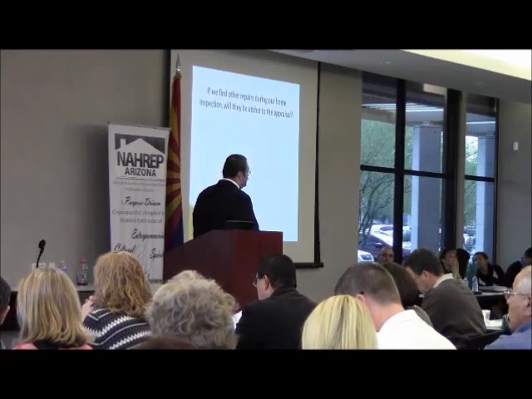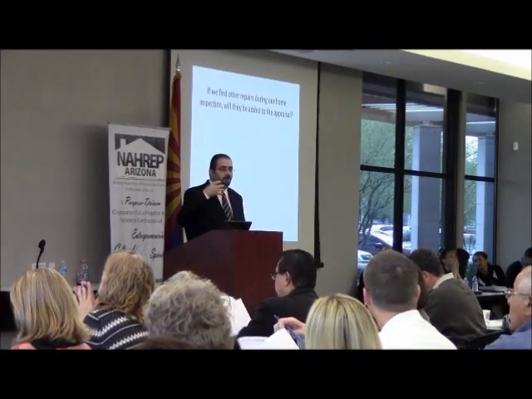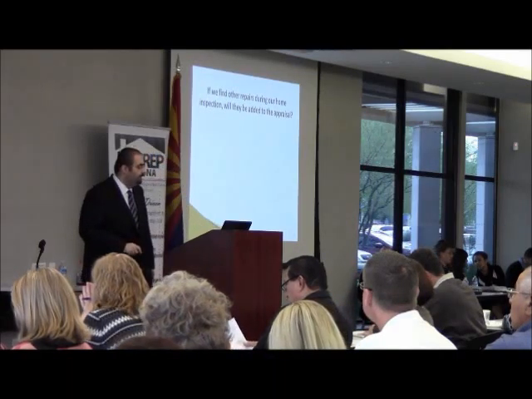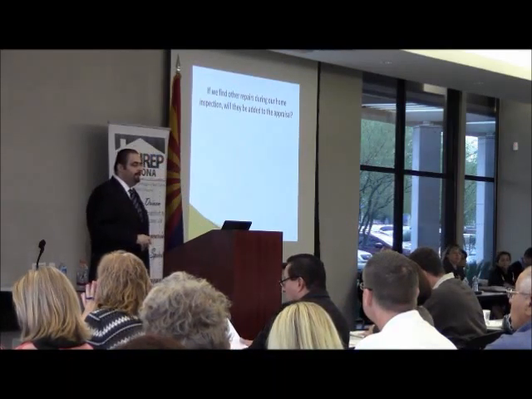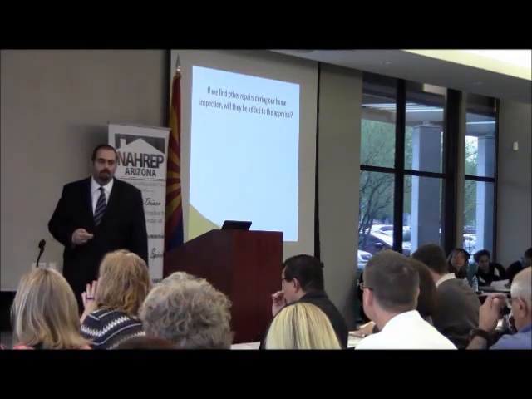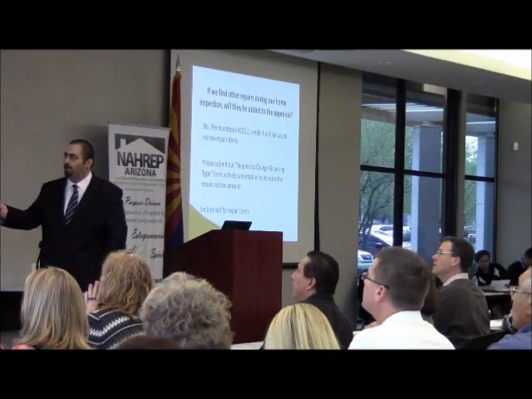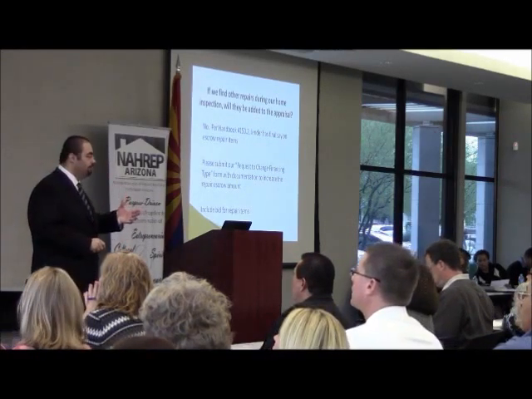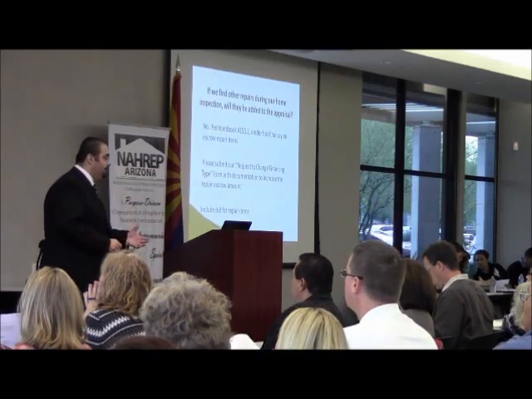Okay, some frequently asked questions that we've seen from people, agents, lenders. I'm going to go through a couple of these so we're all aware of them. First one, it says: if we find other repairs during our home inspection, will they be added to the appraisal? Well, per the handbook 4150-2, the lender has final say on the escrow repair items. So no, they're not going to be added automatically.